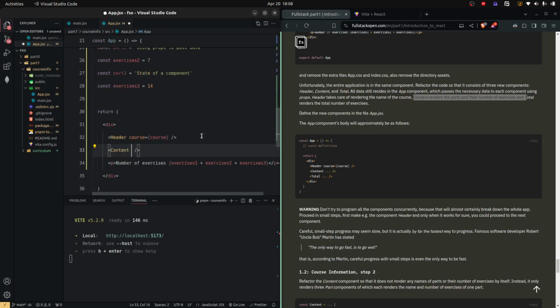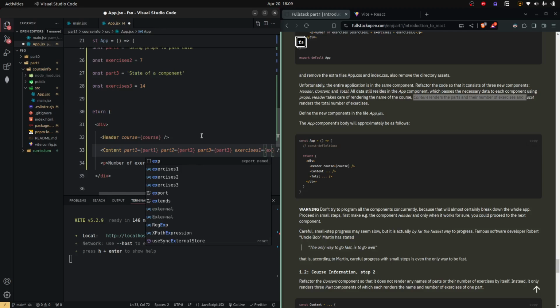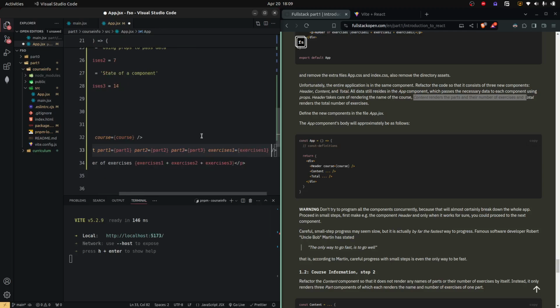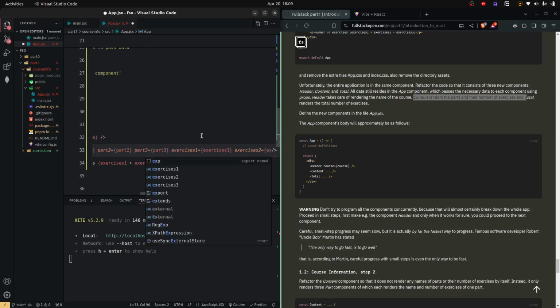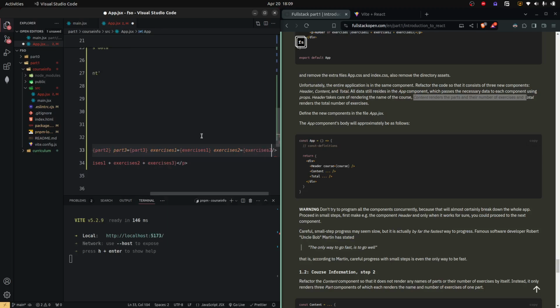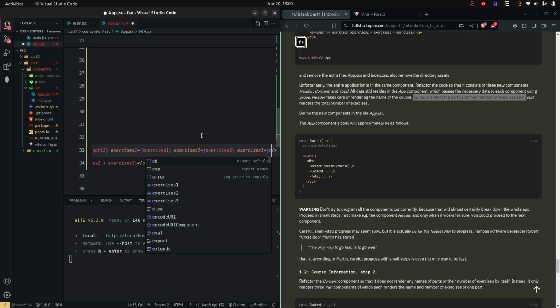Okay, so we can do part one equals part one, part two equals part two, part three equals part three, exercise one equals exercises one, exercises two equals exercises two, exercises three equals exercises three.